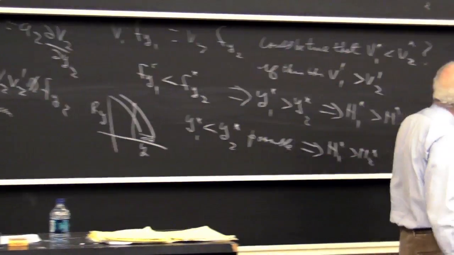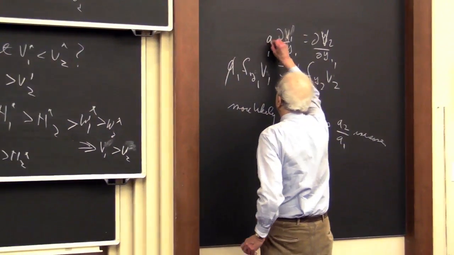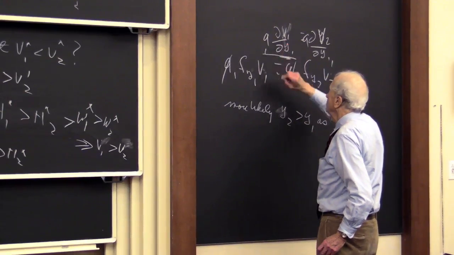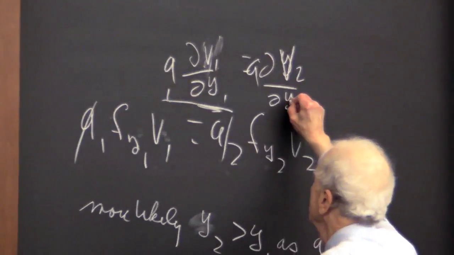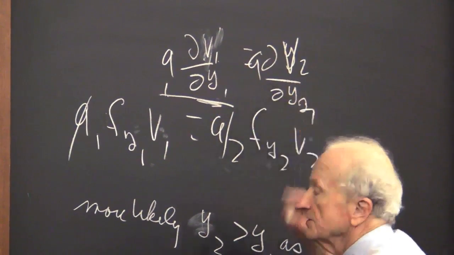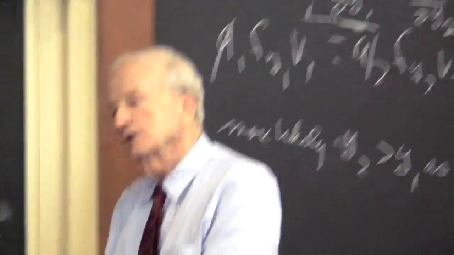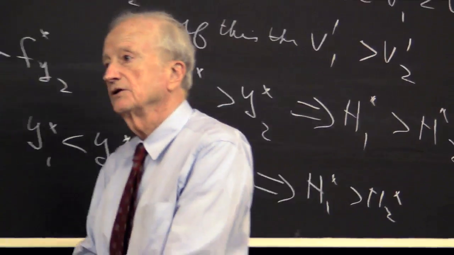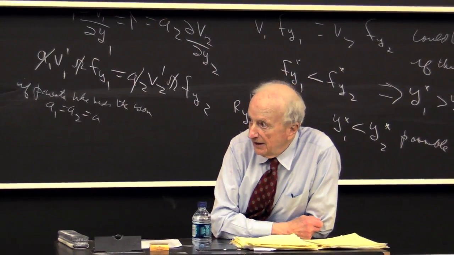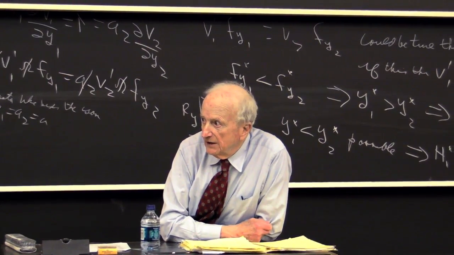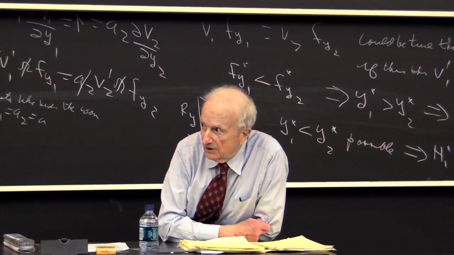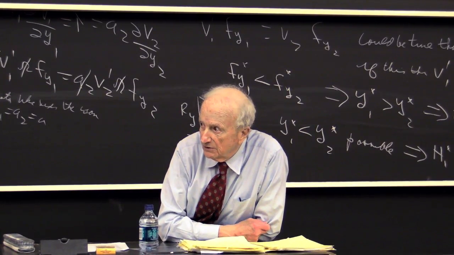Look, multiply this times A and A. This is the marginal utility the parents are getting from spending $1 more on the able kid. This is the marginal utility the parents are getting from spending $1 more on the less able kid, and they're getting equal marginal utilities. If they weren't getting equal marginal utilities from spending on each kid, that won't be a maximum for them. If they're getting more marginal utility from spending $1 more on the less able kid, they'll spend more on the less able kid and less on the more able kid until they equalize it.